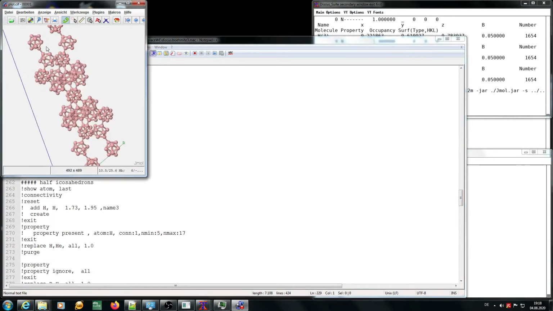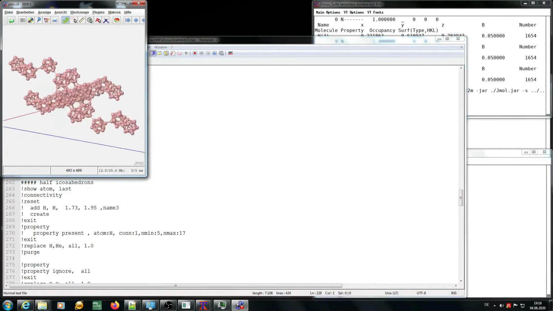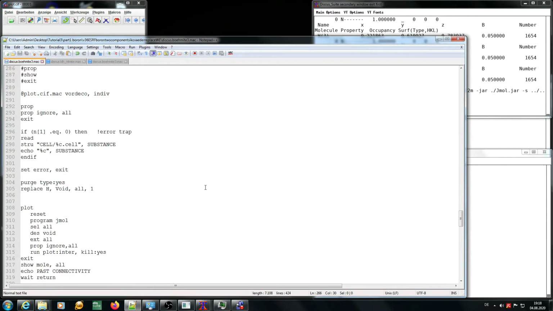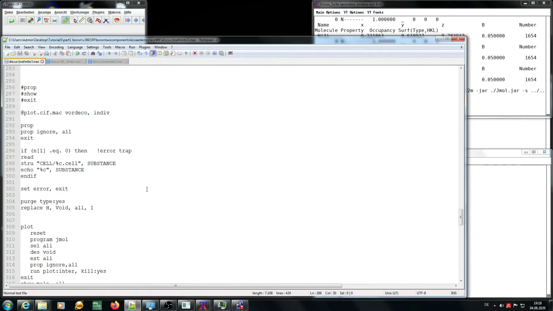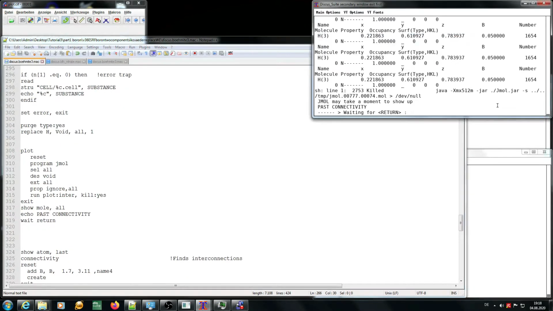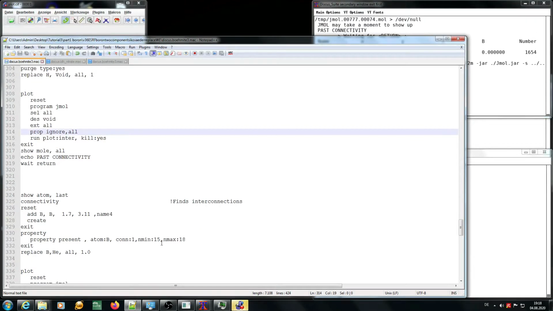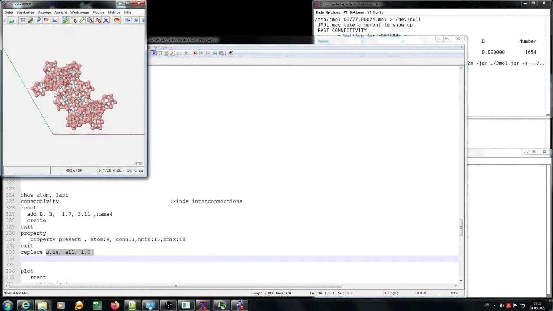Having this insight into the structure, we can do the modification we want to. For example, we can work with the polar boron sites. If we want to see the interconnections, we may do that with another connectivity menu where we replace a few borons with this condition by helium.